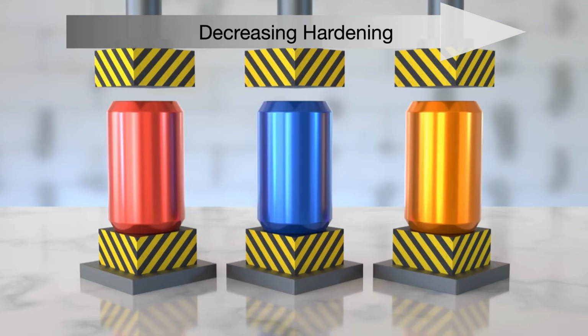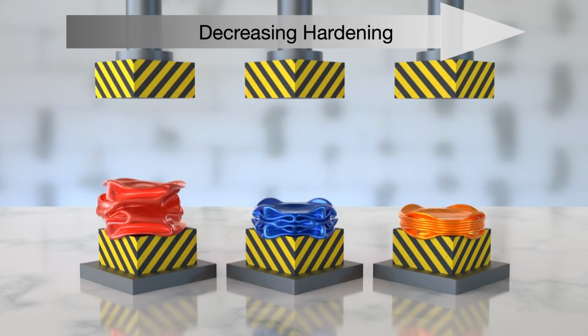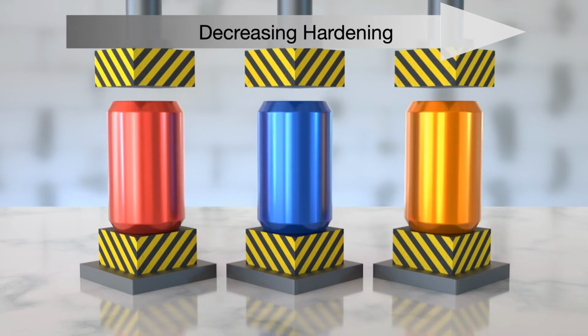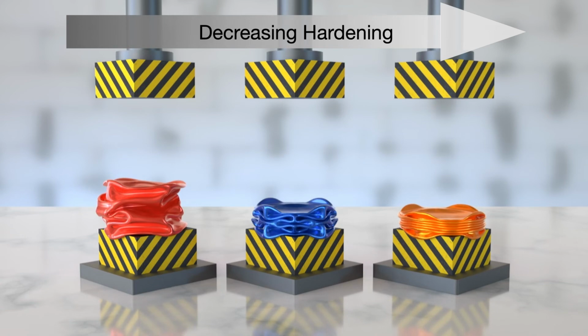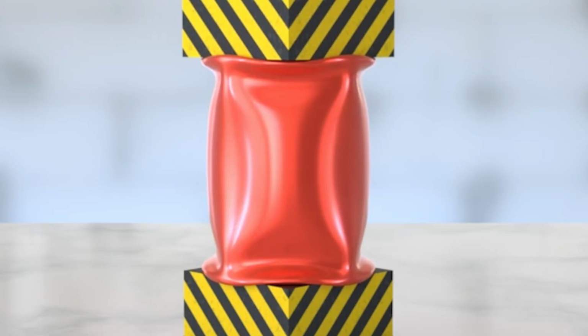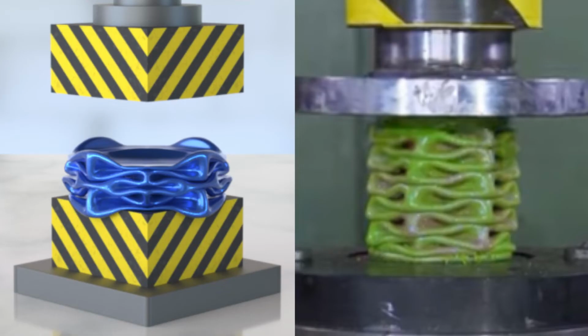The hardening effect is widely observed in metals. Here we simulate hydraulic tests on soda cans with different hardening coefficients and compare them to the one on the right without hardening. A larger hardening coefficient causes more restoration towards the original rest shape. With the hardening mechanism, we can successfully capture the well-known snap-through instability. The deformation patterns on the can simulated by our method match those from a real experiment.